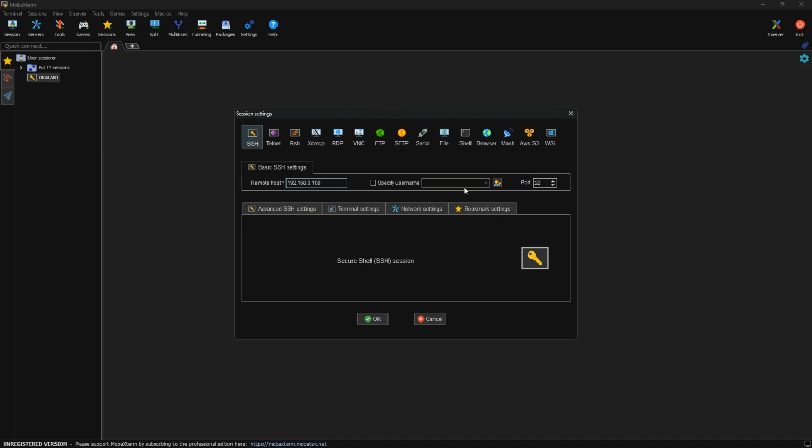So this is the IP. The username, by default, I have created the username Sri. The port will be the same. It's an SSH connection only, and then click.